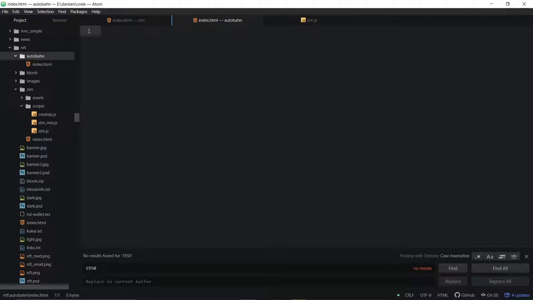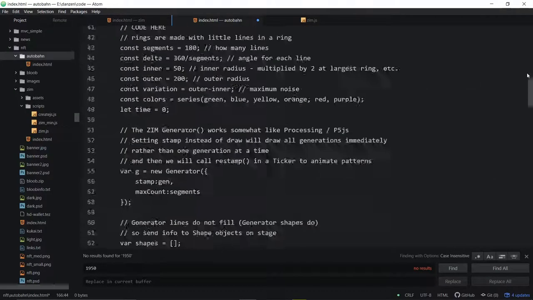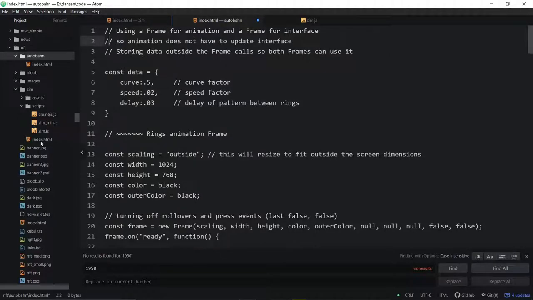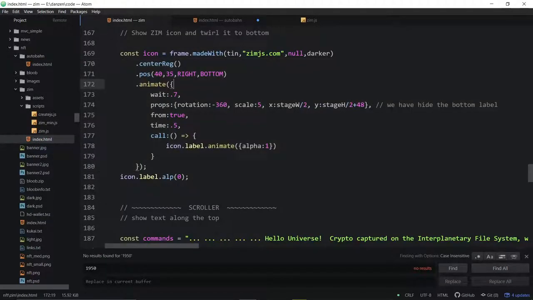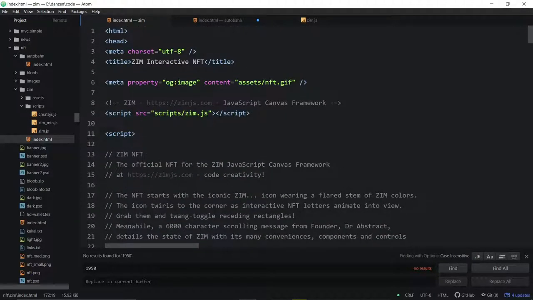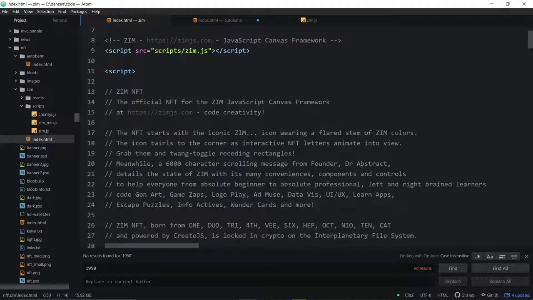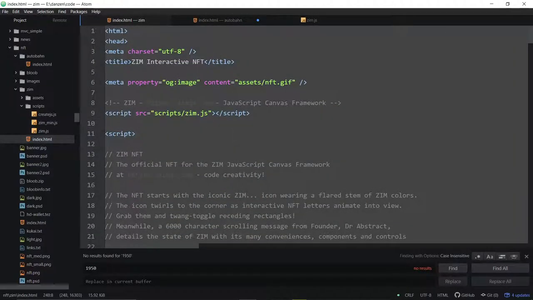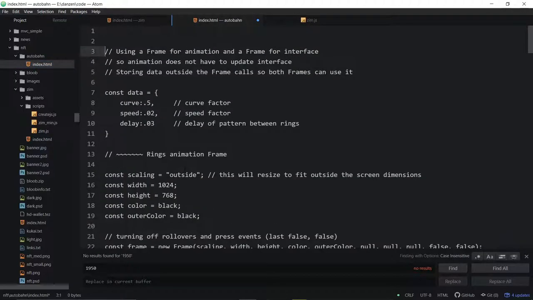And then in here, well, I've got an awkward paste here. This is the ZIM stuff, but I need the script. So I may as well go back to our template right here and grab the index. May as well copy all of this. It's basically the ZIM template, except this meta tag has been added. This is a meta tag that points to where the thumbnail, or whatever you want to call it, there's an image that represents it. Otherwise it will be the normal ZIM template. So I'm going to grab that and paste it back into our page here, our index. So that's what I mean by the awkward paste.